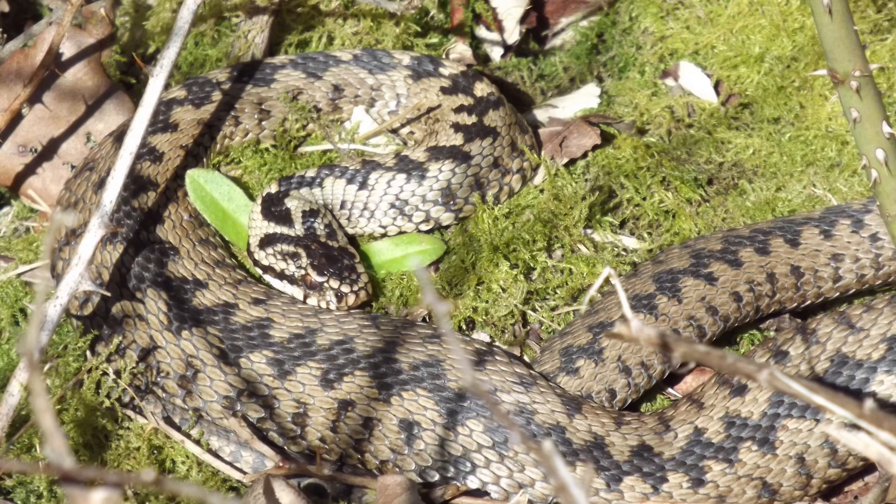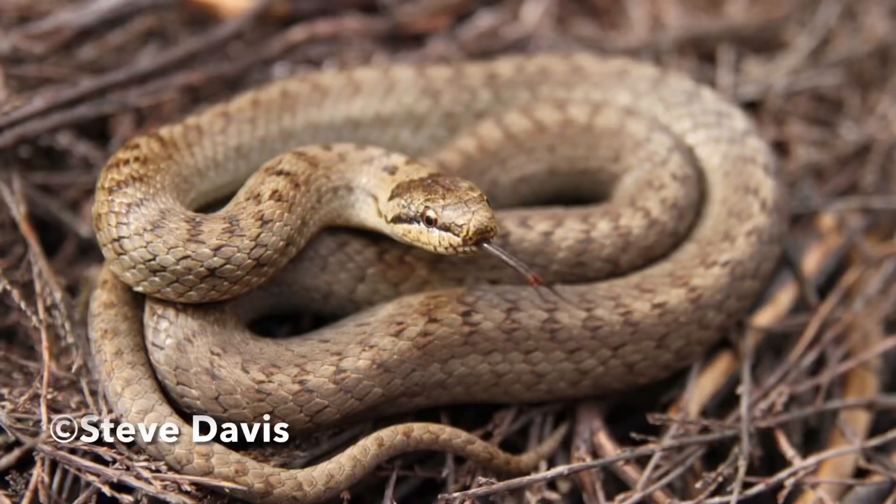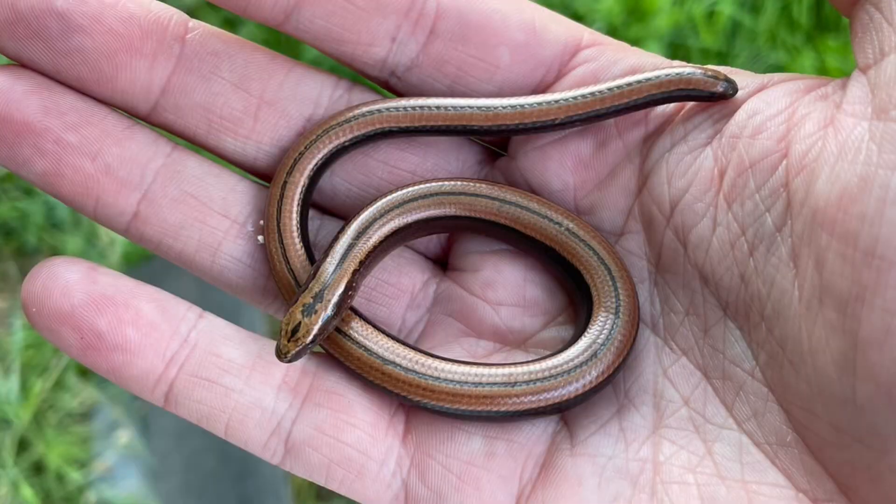Adders are pretty easy to identify. They grow up to around 80 centimetres long and have a black zigzag pattern along the back. Males tend to be a creamy white-greyish colour, whereas females tend to be brown, bordering on red at times — that zigzag is the key feature. In the UK we also have the smooth snake, which is incredibly rare, and the grass snake, which has black spots down the body. Then there's the slow worm — smooth all the way down, usually one colour, technically a legless lizard — but the one we're looking for today is of course the adder.